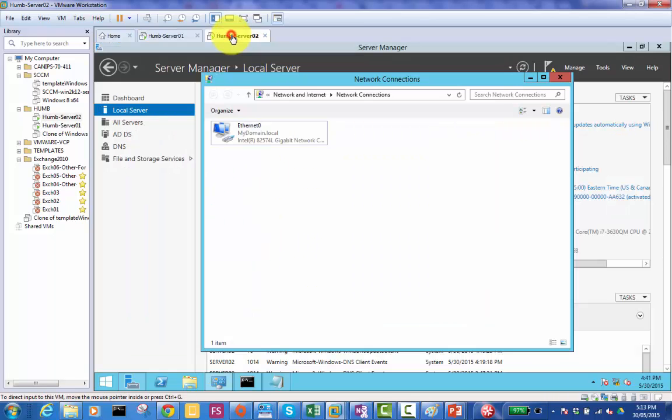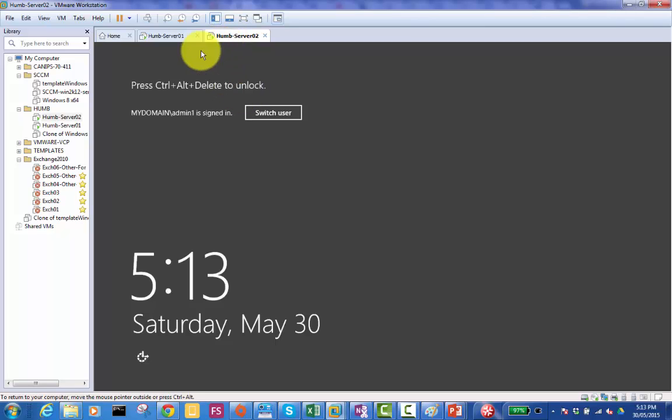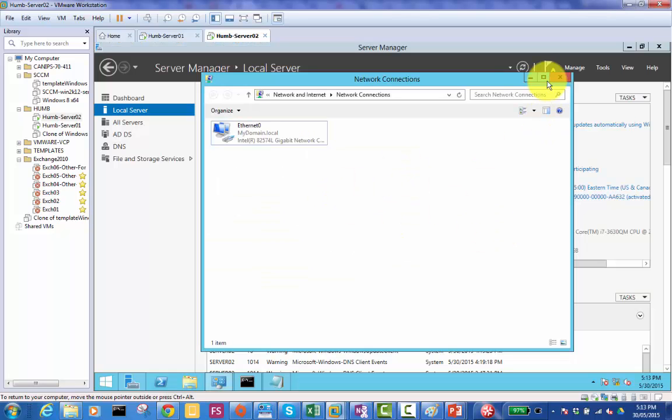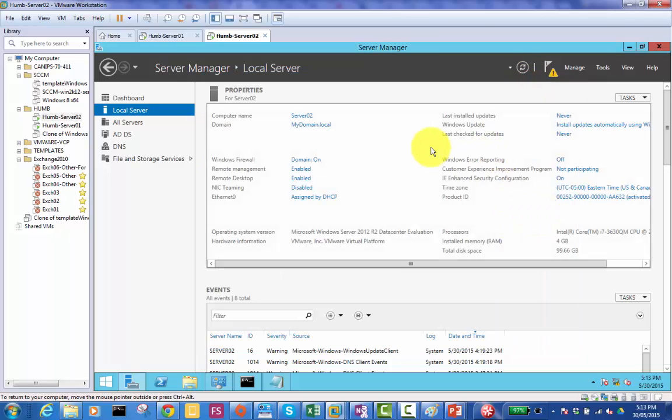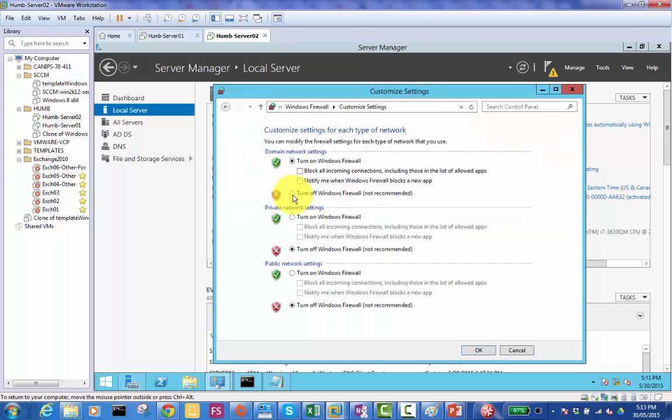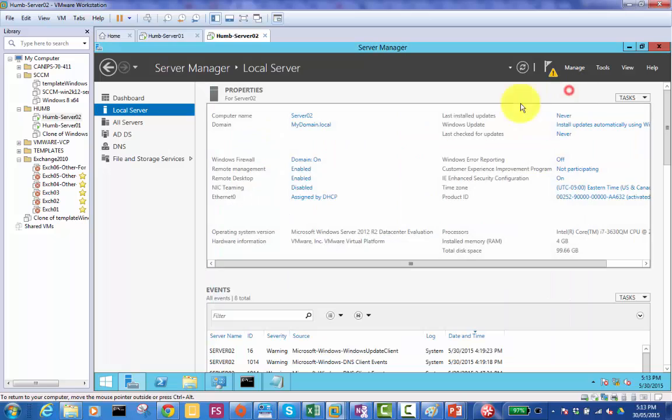So on number 2, right now we're going to create. Okay, again credentials. I have to go to those 70 million links and remove this from there as well. Anyway, we are logged into server 2. Everyone on server 2? Yes. Okay. Do you see domain on there? If it is on, you know what to do. Just turn it off, because that's going to create problems for the connectivity.